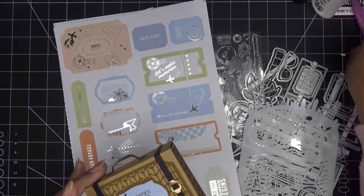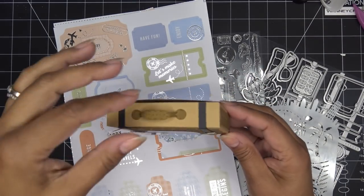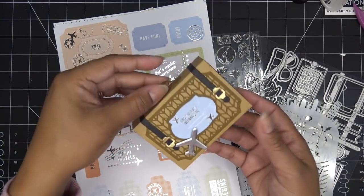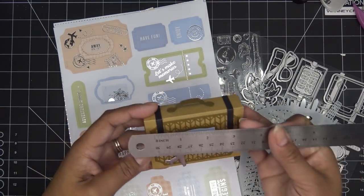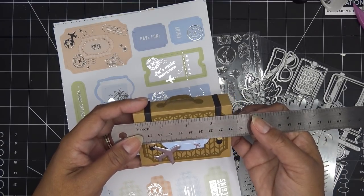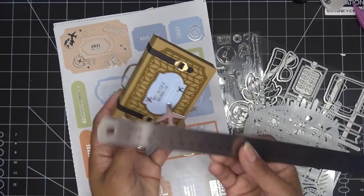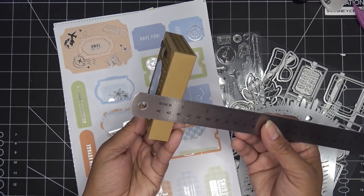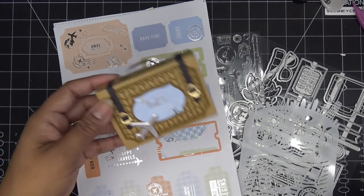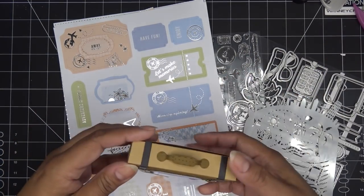Okay, guys, so I'll just bring this stuff back over. So we made this sweet little gift box. At least that's how I'm looking at it. Look at the little handle. It's so cute. And the finished size of this little guy is 3¾ inches wide by like 2 1/8 inches tall. And again, a little over 3/4 of an inch thick. And again, if you make it the double suitcase, it's thicker than that. So you have those different sides.